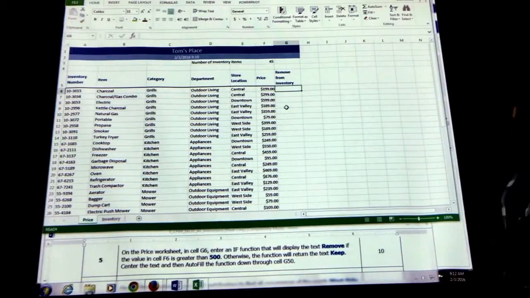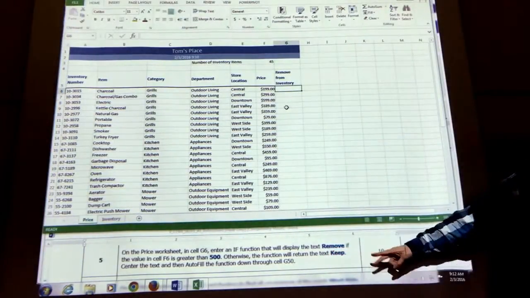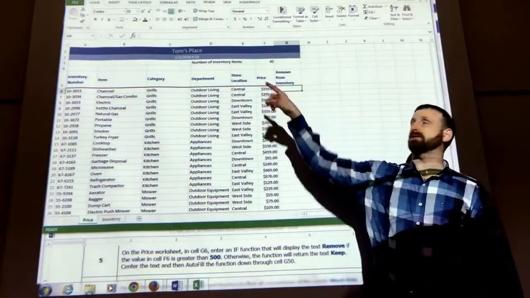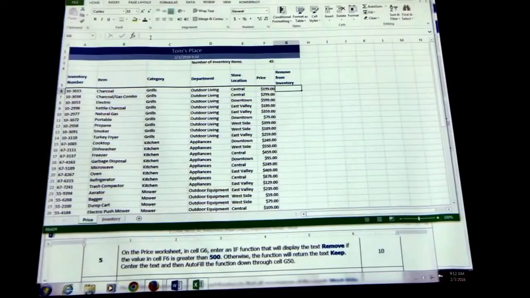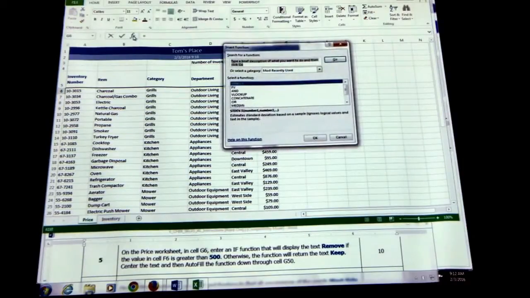The easiest way to start these functions as we go forward is to press the little function button that's up here. If you look up next to the formula bar, there's this button right here that has the F and the little x. Just click on it. Two ways you can search this. You can either type if right there where it says type a brief description.